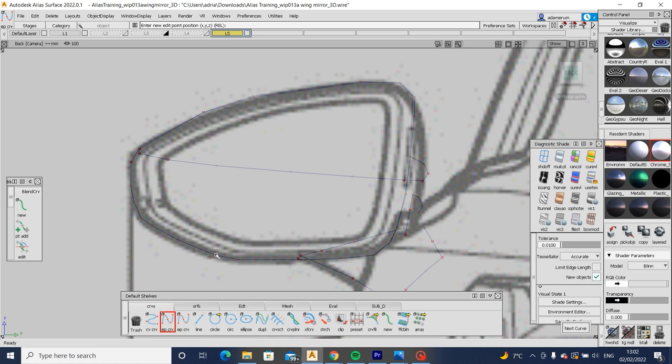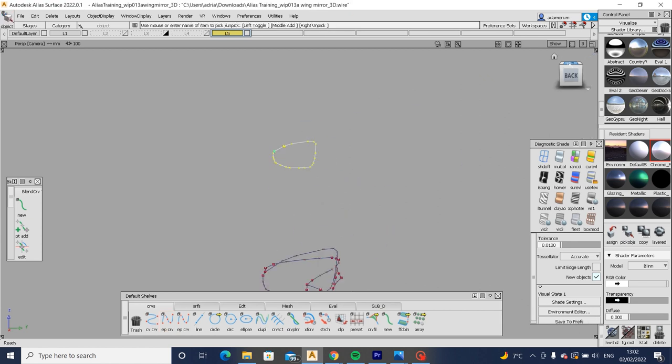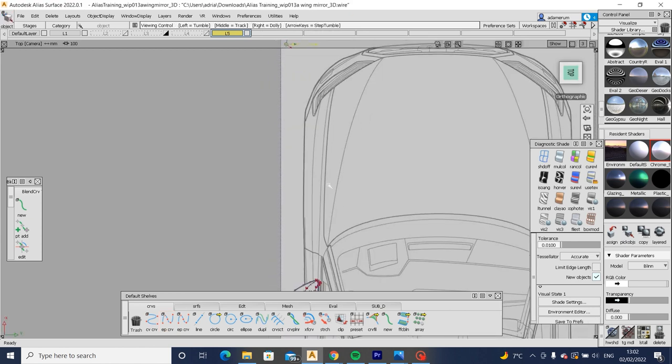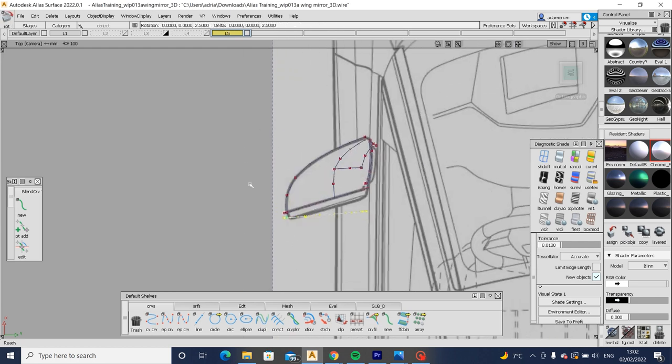Place your edit point curve all the way around, and you just kind of guess as you go around a corner, do a couple more CVs, and then when you're on a flatter curve. Oh, and here I just hold down control and click the left mouse button to snap, like you would do in normal NURBS modeling, to snap it to the CV.